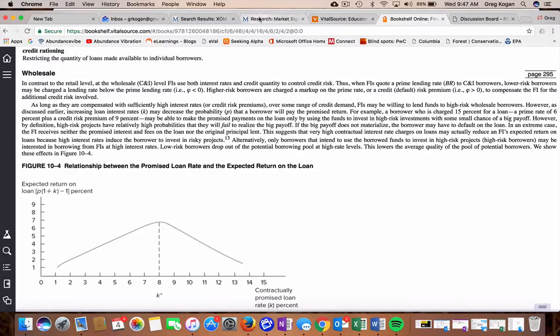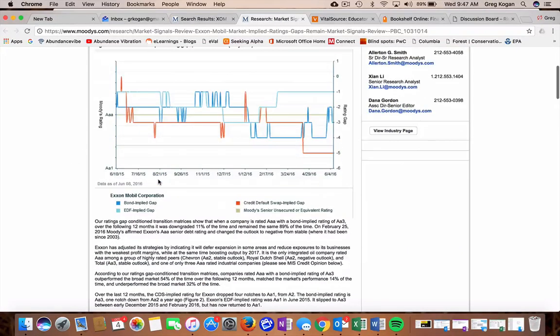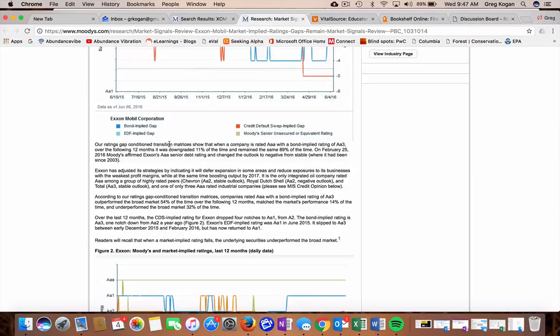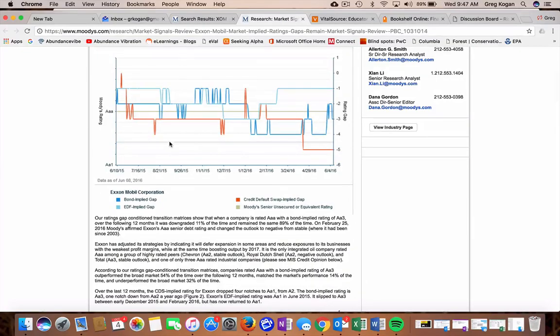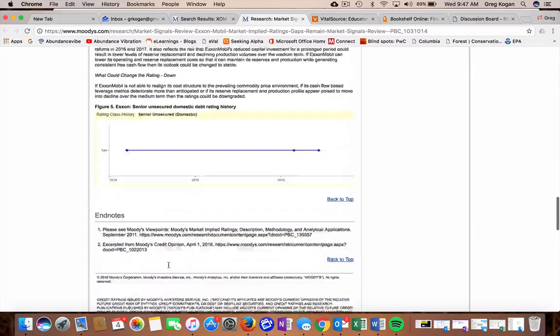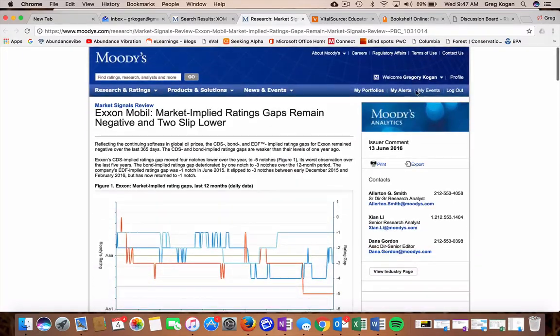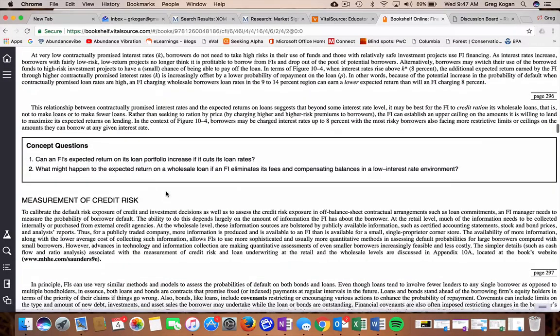I was just looking at a specific loan on Moody's here for Exxon, and I'm going to find a more detailed report, maybe in our library, to go over with you guys and post it tomorrow night or Friday morning, to connect on what is going on here in terms of a specific company credit report. It talks about the strength of their company and how well they're doing. I'll find one and post it. That will be our discussion this week: to research one company's credit and post your findings.